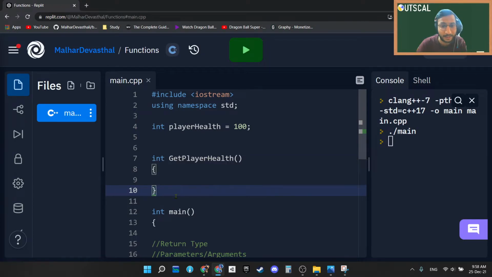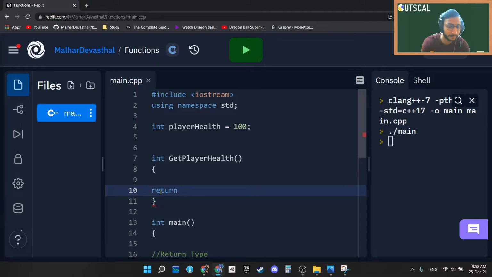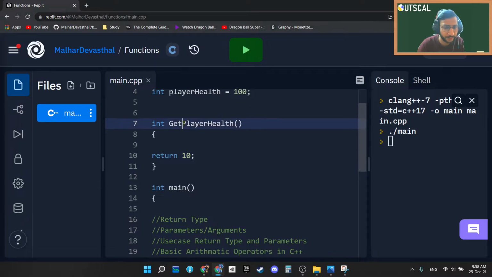That means the compiler is saying, okay, this is a non-void function. That means you are returning something, but you are not writing that return statement. So the return statement will look like return. You need to type return, and as it is an integer, you need to pass any integer to make this function work. Now you can see this error message is gone, and this function will return the value 10.